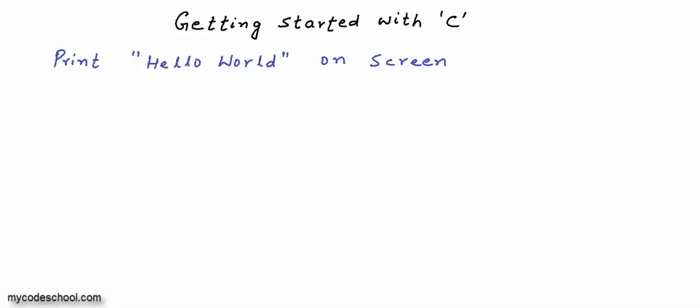It's a tradition that whenever you learn a new programming language, the first program that you write in that language is to print hello world on screen. So let's write this program. The first thing that we will need is an editor in which we should be able to write our program. I will not use any special editor. I am on a Windows machine, so I'll just open Notepad, and if you are on some other system like Linux or Mac, you can open an editor of your own choice.